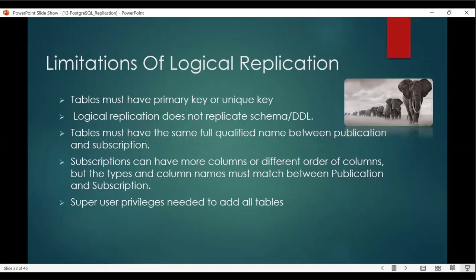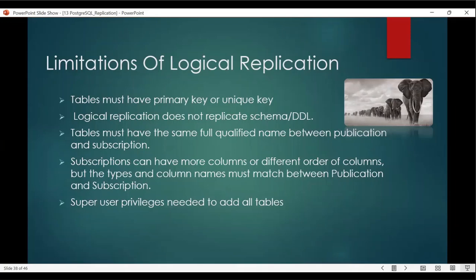Now we also have some limitations in logical replication. One limitation is that the tables you are adding as part of replication should have a primary key or at least a unique key. And one big drawback in logical replication is that it does not support DDL replication.